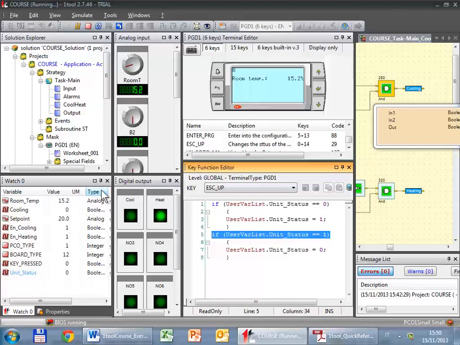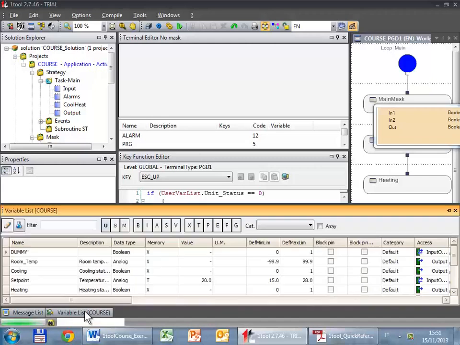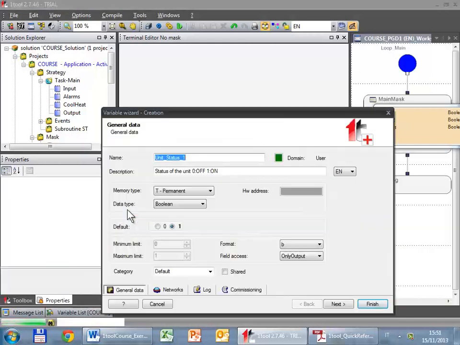What are the workarounds? There are two workarounds. One is, in my opinion, simpler than the other. In the exercise book, you can see both solutions. I will show here only one of those two. The workaround that I will implement needs a new support variable that I will call new UnitStatus. It's enough to put it in RAM memory.